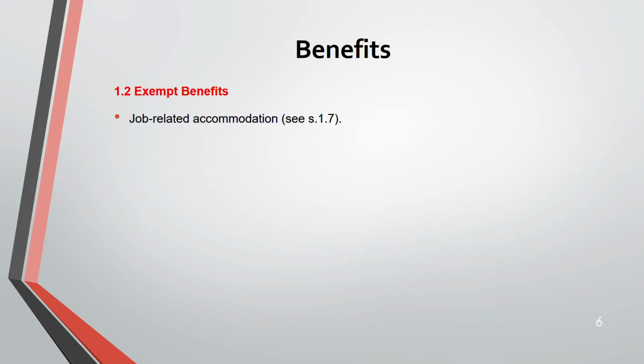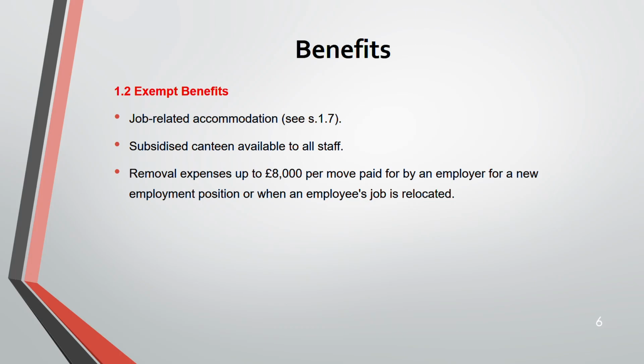Now, the exempt benefits, job related accommodation. You have to see section 1.7 for detail of this. But job related accommodation is exempt. If you are receiving a canteen, subsidized canteen, and it is available to all the staff, it's exempt. If you are receiving removal expenses, that means you have been moved by an employer and you are being paid up to 8,000, it is exempt.